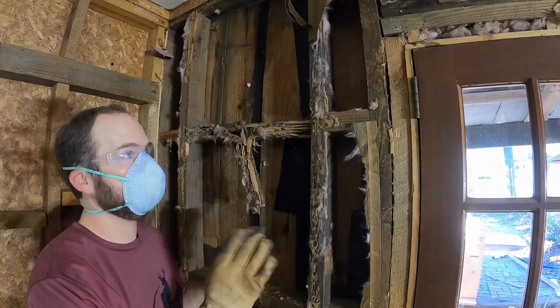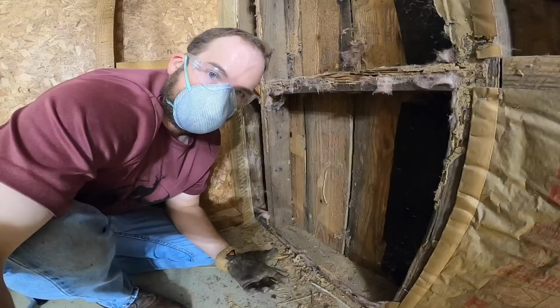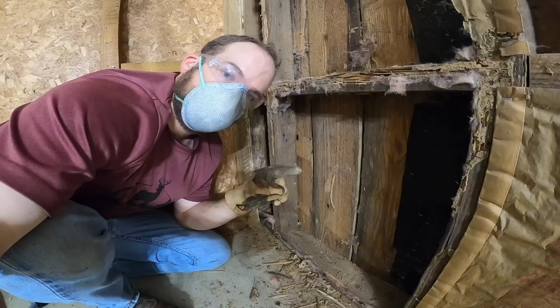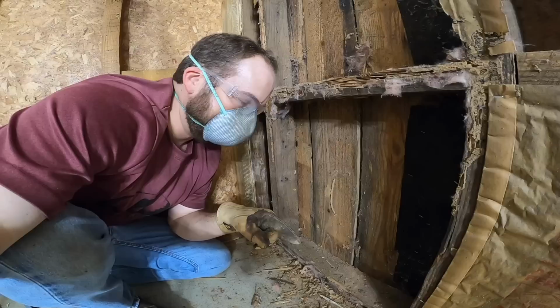No big deal. I think I can probably see this right here, but this is the bottom plate, and this bottom plate has been eaten up a little bit by termites as well. So I'm a little worried about the sill down at the bottom, but I inspected the sill when we were working on another part of the house several years ago, and I believe it was a pressure treated sill, but it was also coated with some kind of an insecticide. And what they were doing is building their little tunnels and tunneling around that sill. So I'm desperately hoping, I'm going to get under the house and check, that that's what they did here, just tunneled around that sill to get to this good stuff that they could actually chew on.